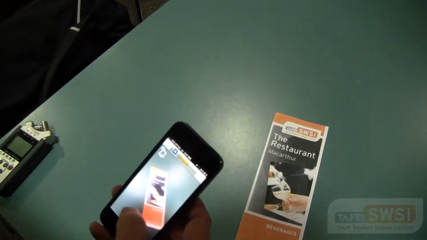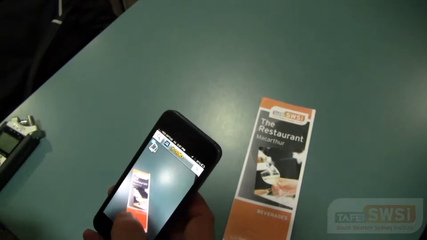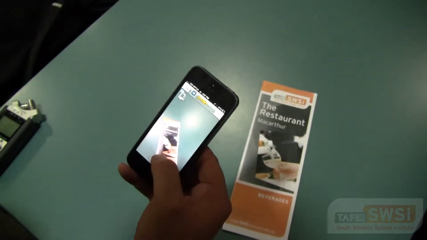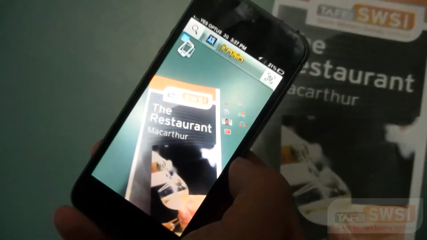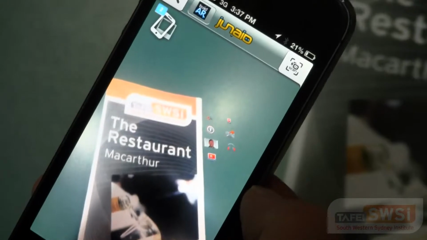So what we've got here is an example of an augmented project that we've used. This is a concept of what we can actually play around with and what we can actually use. So as you can see here on my iPhone, which is probably the preferred method, not everybody actually has an iPad, so we can actually use an iPhone or even an Android phone to do this same thing.